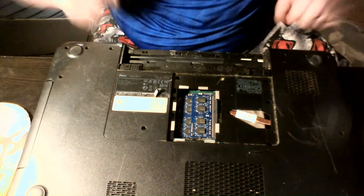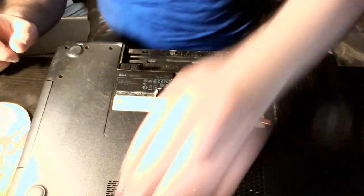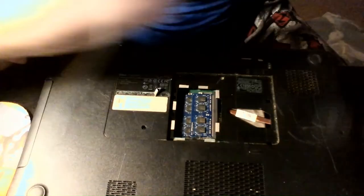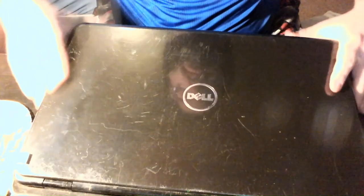My camera just glitched out on me — I've got to figure out what's going on with that eventually. I've got a screw set right on top of my hub; maybe that's what my problem is — my hub's going wonky. I'm going to have to get a new one eventually. Everything's going to be eventual because I don't have extra money to spend on this; I've got to use what I got.